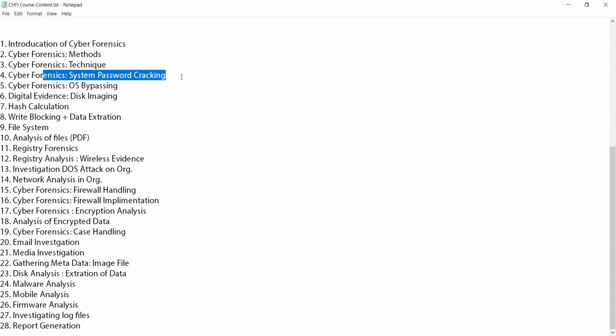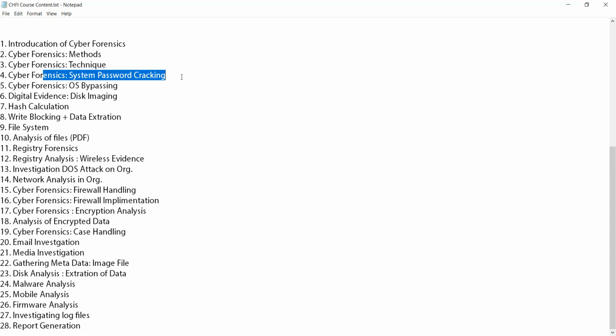If you are working as a forensic investigator, you need to know about file systems, like what type of file system is used by the different types of evidence devices. We can say physical, logical, disk, Linux based, Windows based. So you need to know what type of file system is used by the different types of operating systems. This will be covered in the part on file systems in cyber forensics.